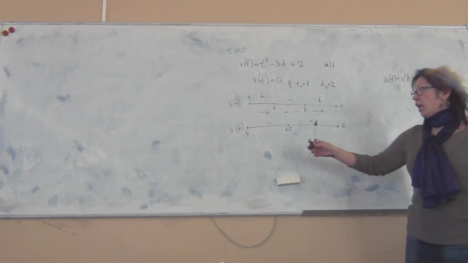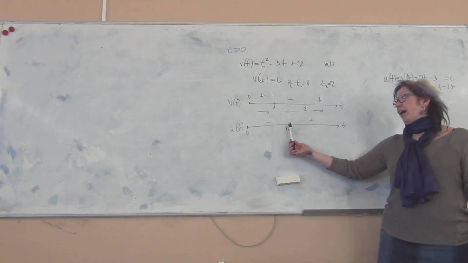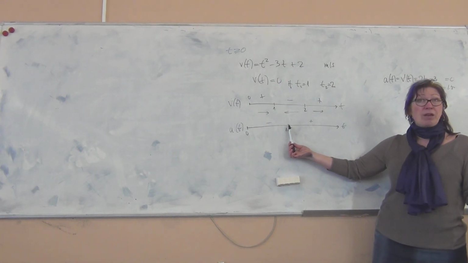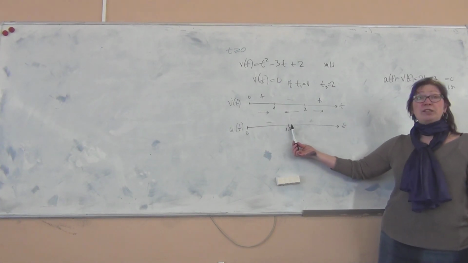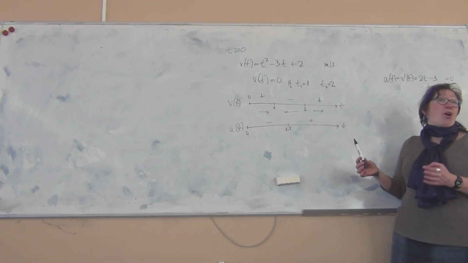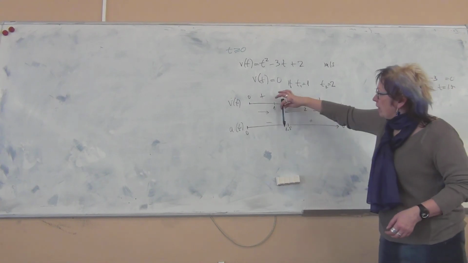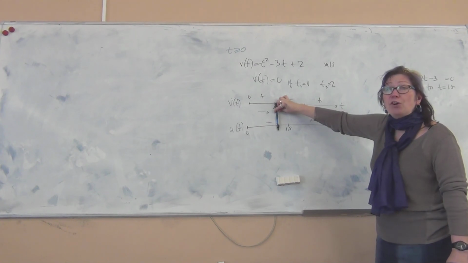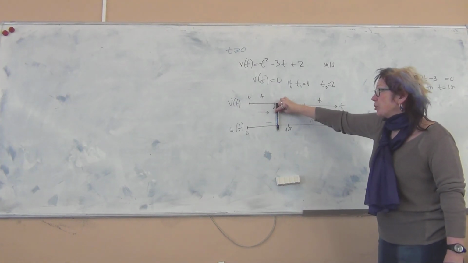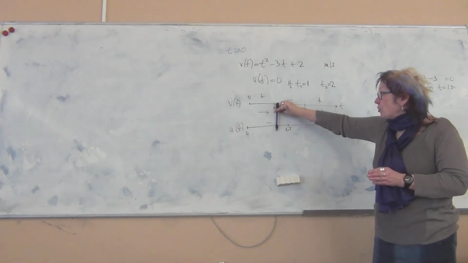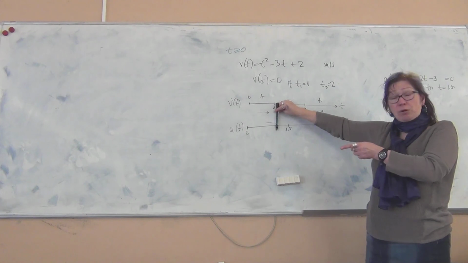Obviously, if the acceleration is negative, in the first 1.5 seconds, the velocity is decreasing. After the first 1.5 seconds, the velocity is increasing. The speed, though, I can say that from time moment 0 to time moment 1, in the first second, velocity and acceleration have opposite signs. So the speed, not the velocity, but the speed is decreasing, it's slowing down.